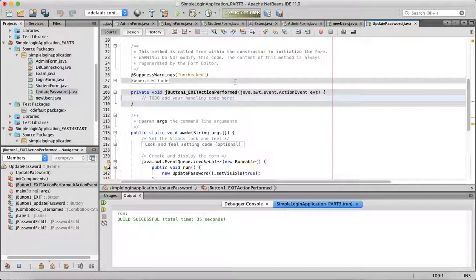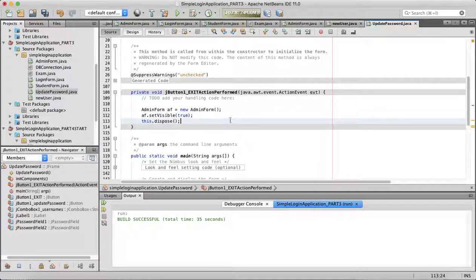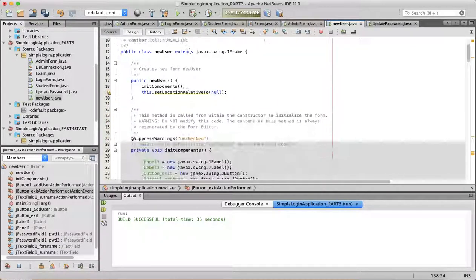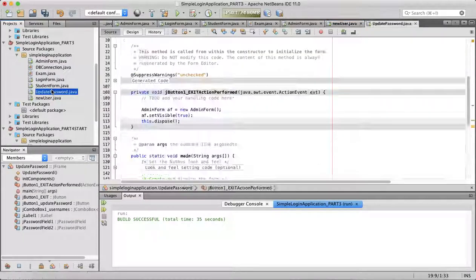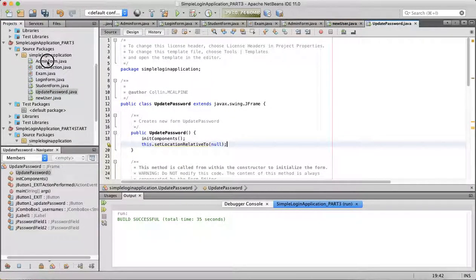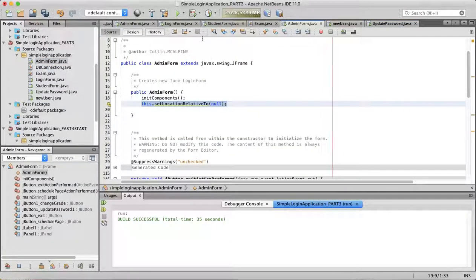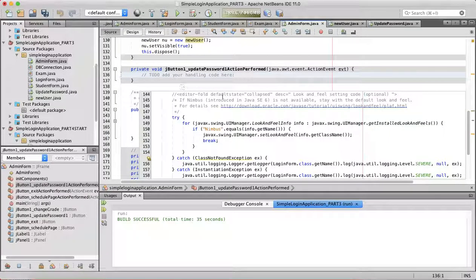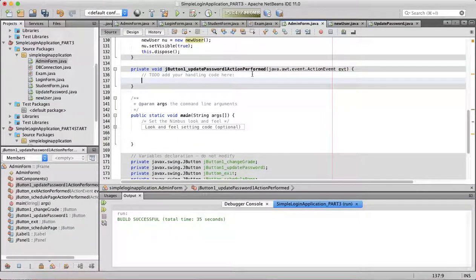Let's see, when we click the exit button, we want to go back there. We can also go back and get the part from the constructor to set the location. So back to update password, into the constructor, and again back to admin form. Whenever we go back to design now to update password, we want to have the same idea in here.